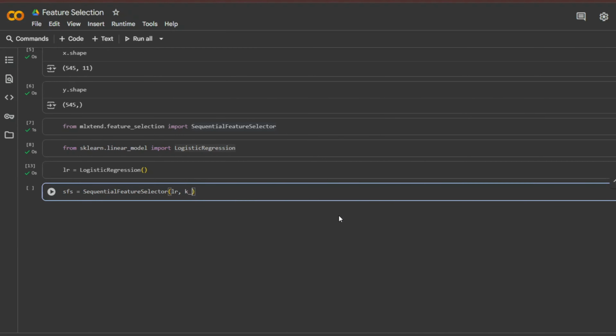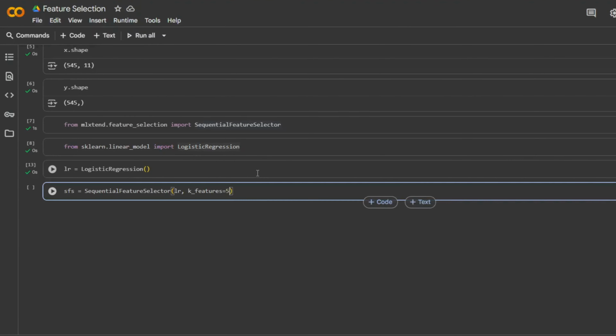The next parameter will be k features, and what we mean by this is, for example, if we set it to 5, the algorithm will end up selecting the best 5 performing features according to the scoring metric out of the 10 features. And if you specify 6, 7 or anything like that, it will select those 6 or 7 best performing features out of all the features. We can even set it to 10 if you want, but usually we try out different values and see which one performs the best. So let me set it to 5 here.